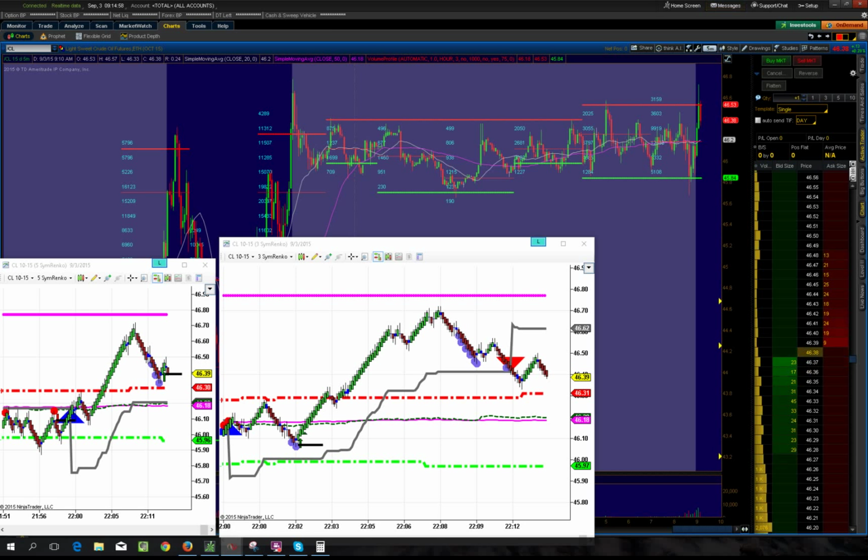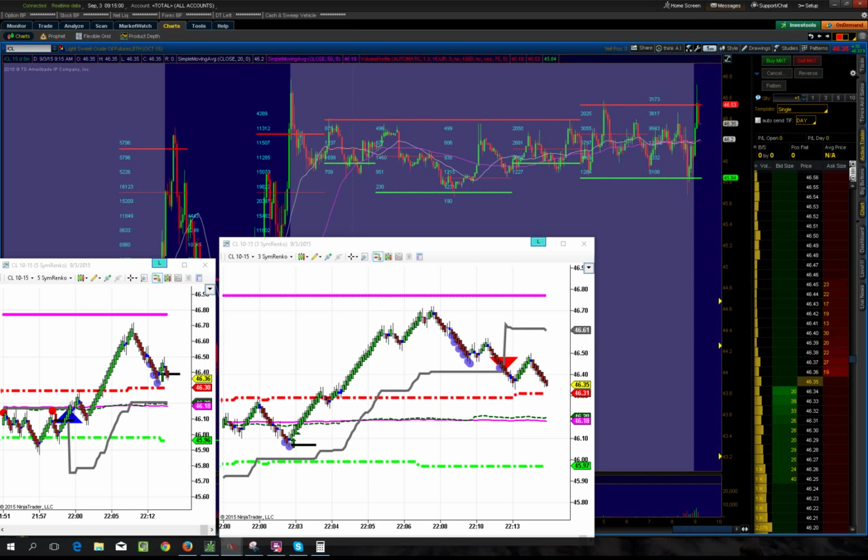Yeah, I just don't like the price action. See how it just went up and then came back down? So it's not really establishing trend. It's just still kind of ranging in between this area. Even though it's at the top of the area, it's above high value area. It hasn't really pushed up harder or long enough for this trend to really move in one direction. So I'm not really liking this too much.